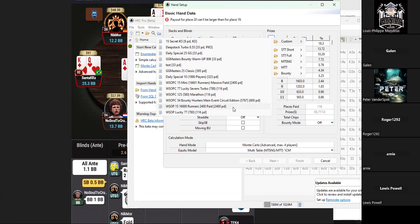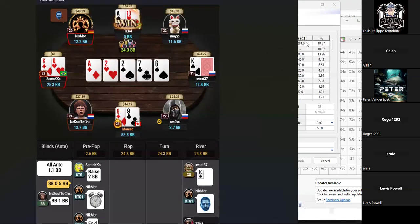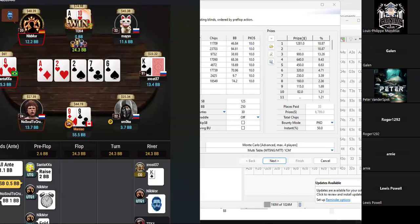No, it's not. I can tell you actually, because I have this tournament running right now and it's been running long enough to where the field should be starting to taper off. The final table cash for this exact tournament goes from $86 for 10th place to $120 in 9th place. Wow. 8th place is 162, 7th place is 220. So it's significant. Yeah, and Louis said he was deep, but not final two tables. So even if you're final three tables, you still got to knock out 15 more people before you get to the final table.